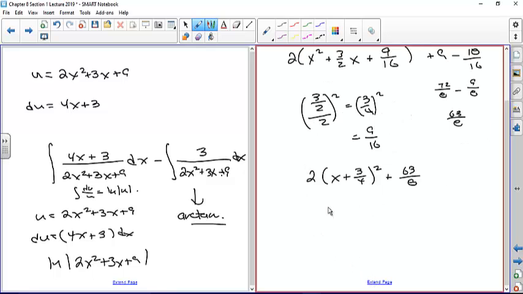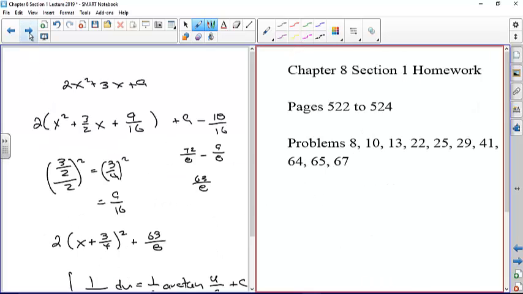And so that's what you could substitute for, and the integral that we're trying to fit it into is 1 over a squared plus u squared, and the result in du is equal to 1 over a times the arc tangent of u over a plus c. So a would be the square root of this thing. I forgot about, what did I do with the 2? Anyway, let's not worry about the details, but that's the basic concept.